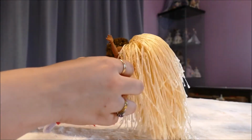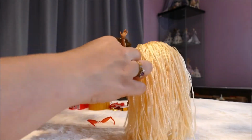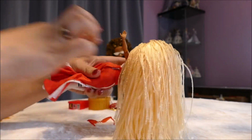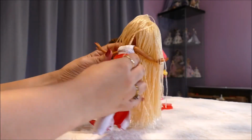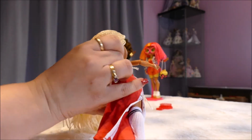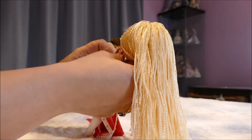All right, let's see how easy she is to dress. I'm so paranoid about this hair with Velcro and everything. I really, really don't want to destroy it on any level. So we'll pull it up and over. Cool. Get it so it covers those undies. I don't imagine she wants her undies hanging out. I've seen many girls dressed in this style, but I can't say that they have their undies showing. All right, there we go.